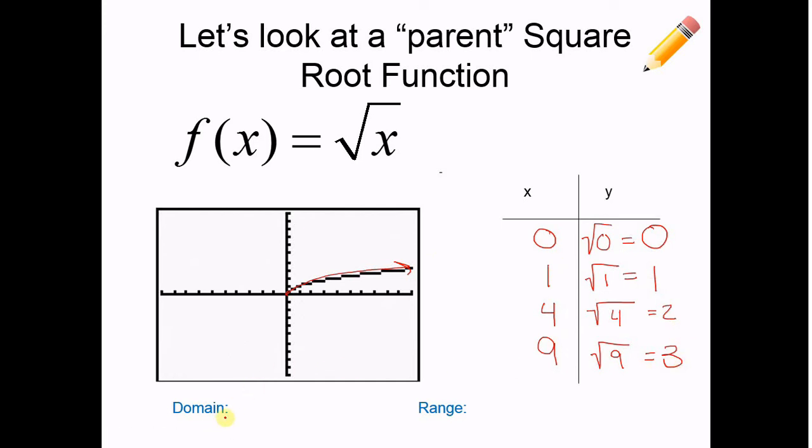Your domain, your x values. Now, if you remember, last time we looked at domain, we had to see and think, whoa, if we have a radical or a square root, you had to take that x and set it greater than or equal to 0. So your domain is x is greater than or equal to 0, because notice how I don't have any x's over here. I have only over there. Your range, though, if you look at your range, your range must be greater than or equal to 0 as well.